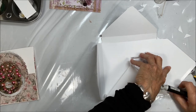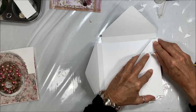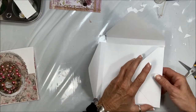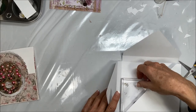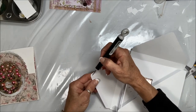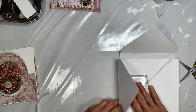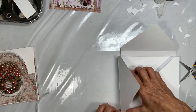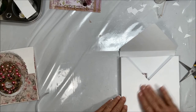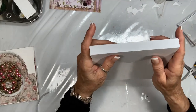So let's go ahead and take our tape off. There we go, line it up, nice. Okay, and then move our block over here to the corner. Pull your tab in, let's take your tape off. Make sure you've got your corners even there. There we go. There we are. And you've got your box to hold your card, okay?